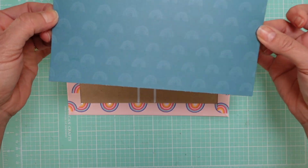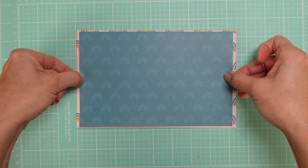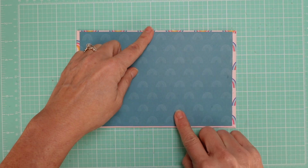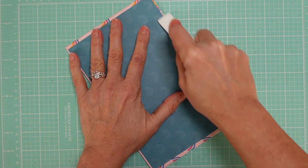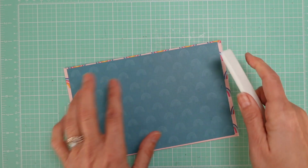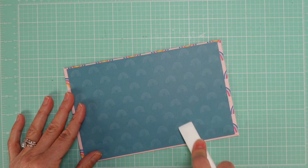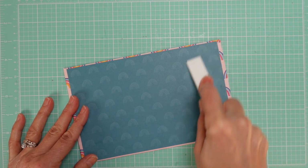So here we are. Let me see if it's the right, yeah. There you go. I have a little bit of a border here and less on the top and bottom. So if you want the same, which is fine by me, you can just cut a little bit, not as tall as this one. This one is 8 by 4 and 7/8. So maybe you do by 4.5. I think I'll do that next time. Yeah, I think I'll have that measurement because it gives a more even look. But this one is fine too.